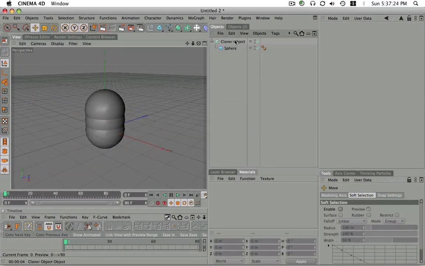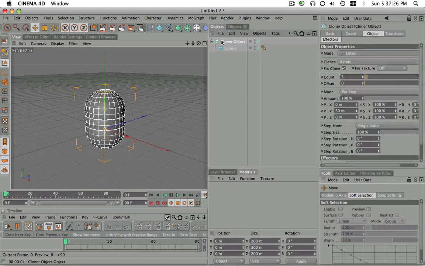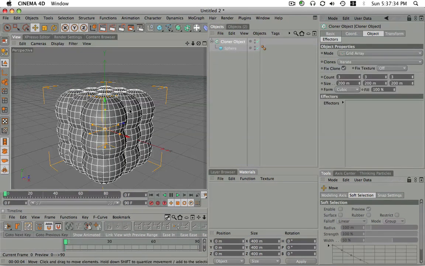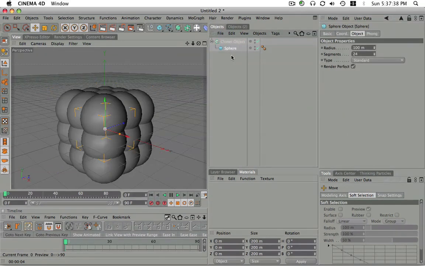All right, so now we have our cloner object, we have our sphere, and the cloner object we're actually going to set to grid array. Over here, it's already set to linear by default. We're going to set it to grid, and you can see it made a 3 by 3 by 3 grid of spheres. And now what we want to do is scale the sphere down so they're not touching. So I'm going to select the sphere and click on the scale icon up here.